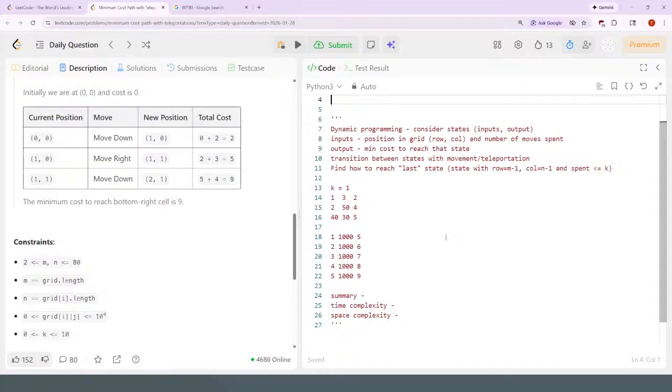So when you're at a particular position and you want to teleport, you should teleport to any other position that has the least cost to the end from every position.